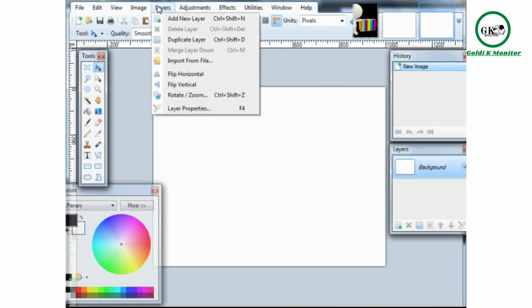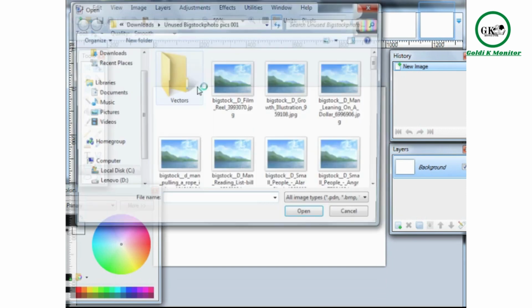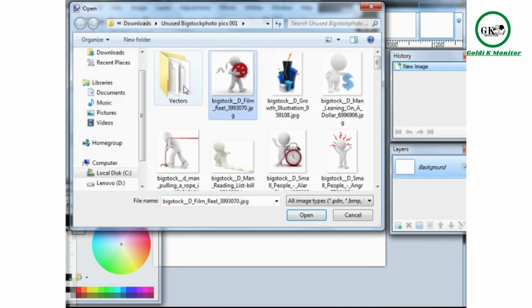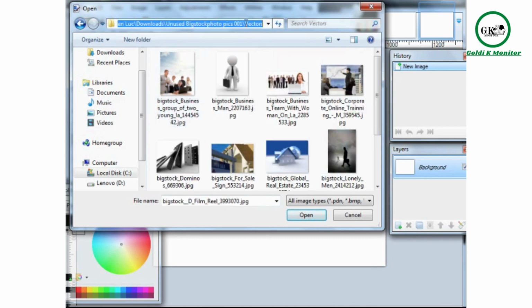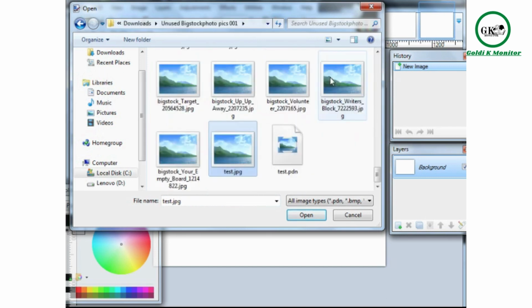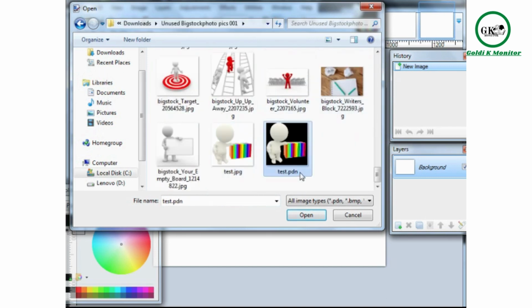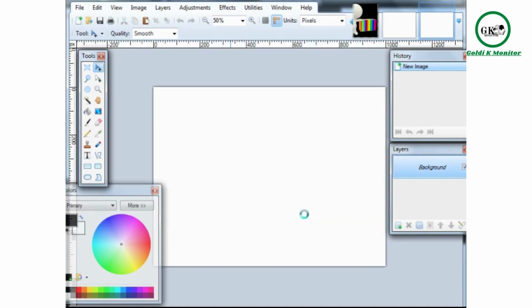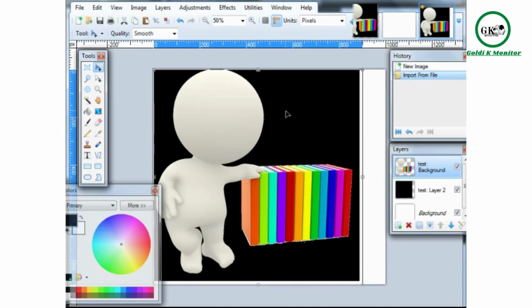What I could do is go to Layers, Import from File, and find that layer. And it's test.pdn. What that does is it just imports all of those layers into that file.